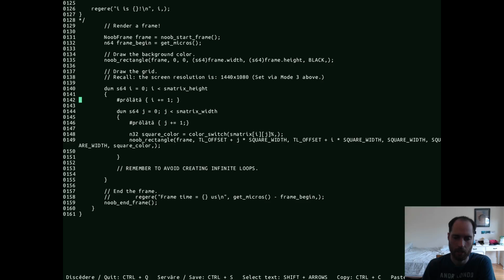Is it something in the loop syntax that's going wrong? Oh, it's because I'm just increasing j by 1. Maybe I'm increasing j by 1 and then not resetting it, but wouldn't this line here reset it each time?